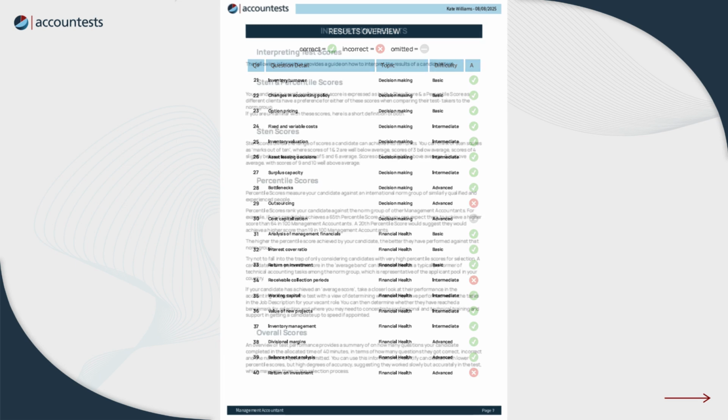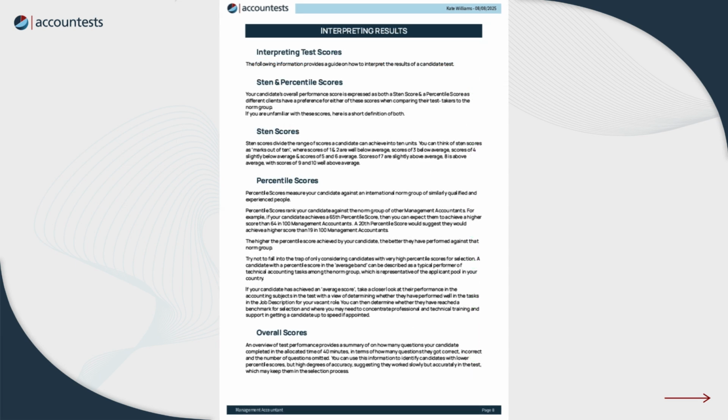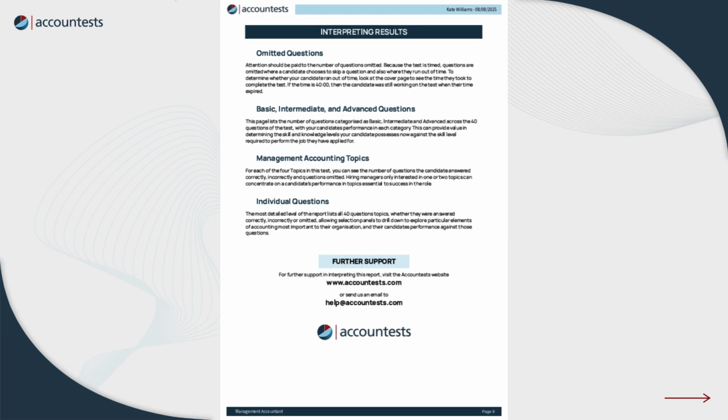The last page gives you some hints about interpretation, which is pretty much what we're doing here, and our contact details. So if you ever have any questions on a test report you've got in front of you, or anything else you want to ask, don't hesitate to get in contact with us at help@accounttests.com.